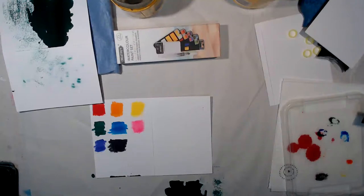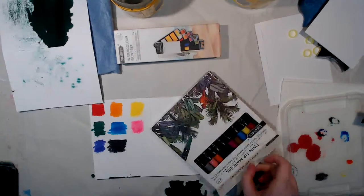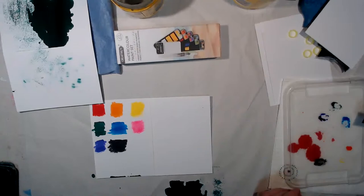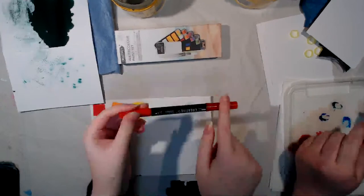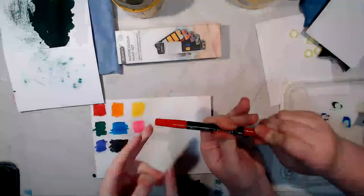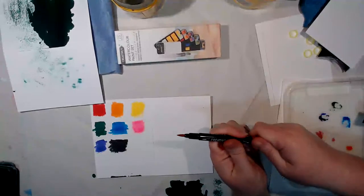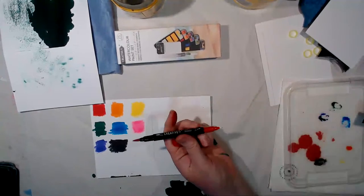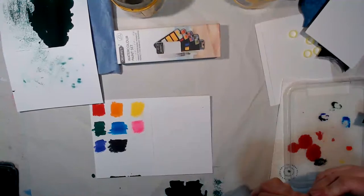There we go. So grab one out. So they've got, do you want to show them the two different tips? Thicker, smaller. What are they? I'm curious about the twin tip ones. These are twin tips. So these are small, big. Okay, so I would say they were right or left, but yeah.